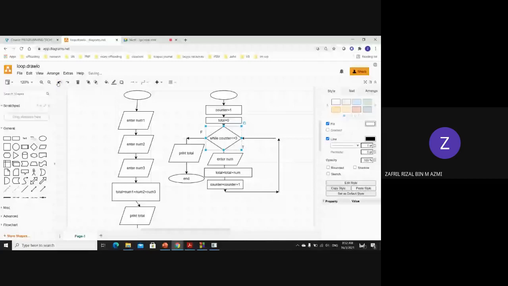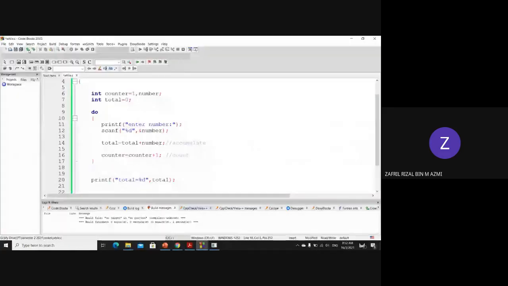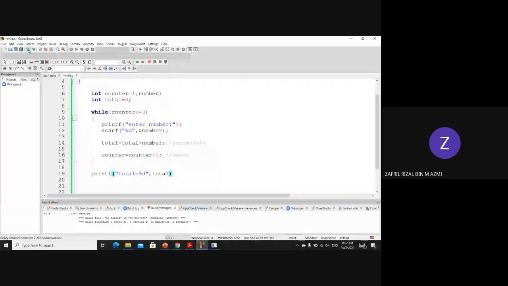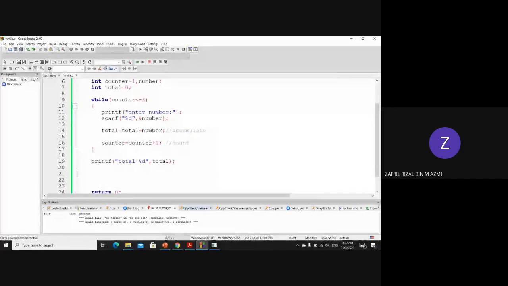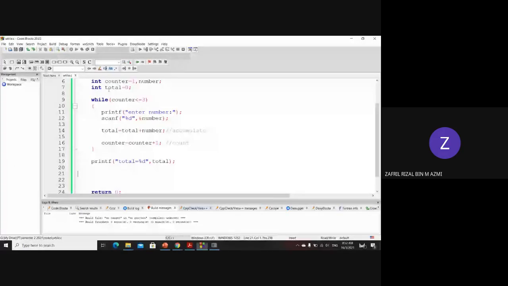The flow of the for loop is similar with this, but in terms of syntax, it is very different. Ni last ni. Okay, so this is one. Now we want to convert this into a for loop.